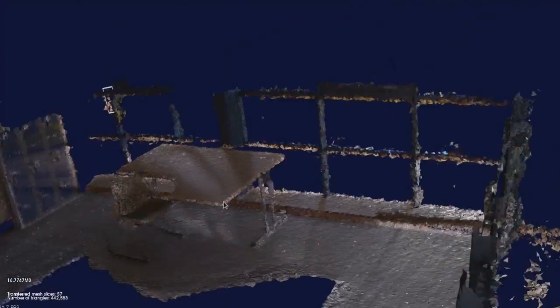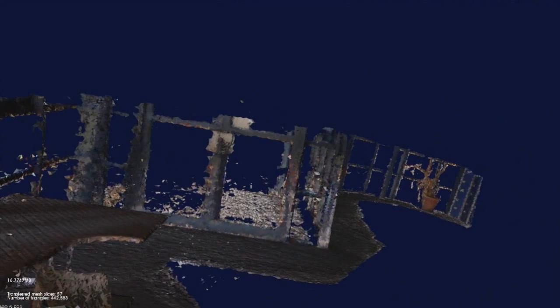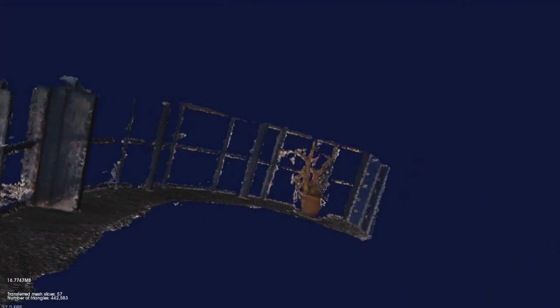The corresponding mesh model encodes the topology between points. For example, all points in the table top are part of the same surface. This representation has many advantages, including the fact that it preserves occlusion relationships between objects in the scene.